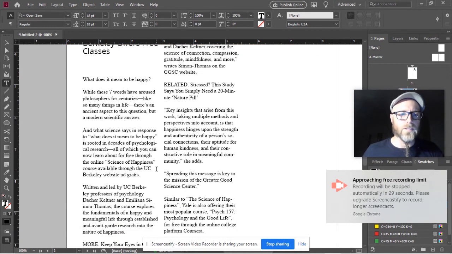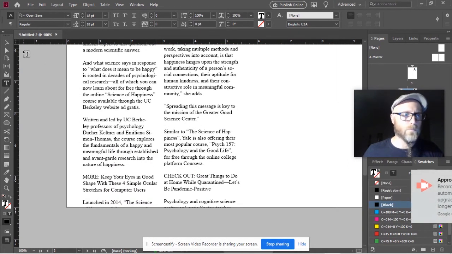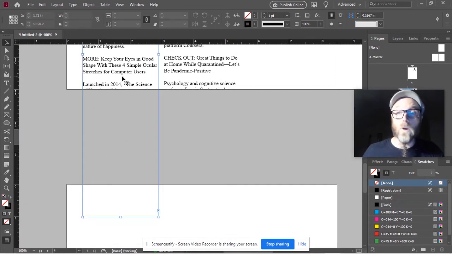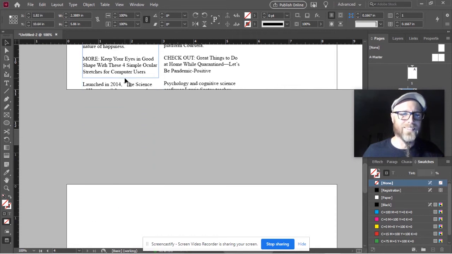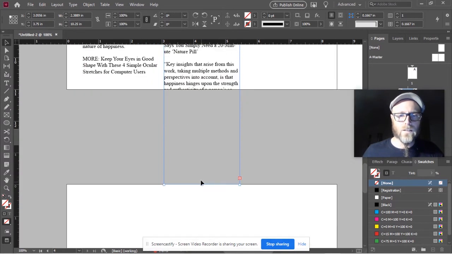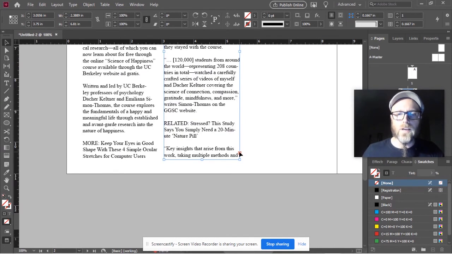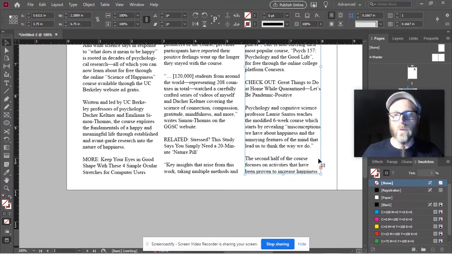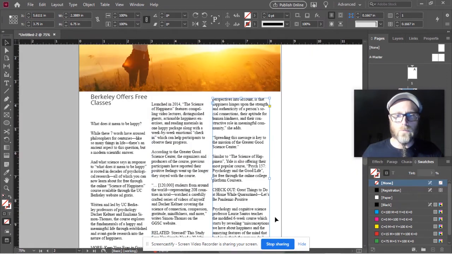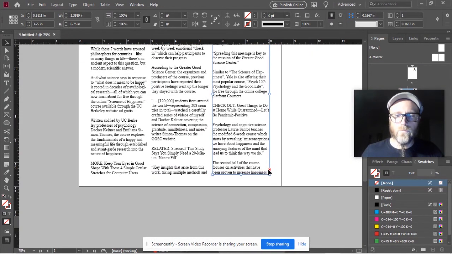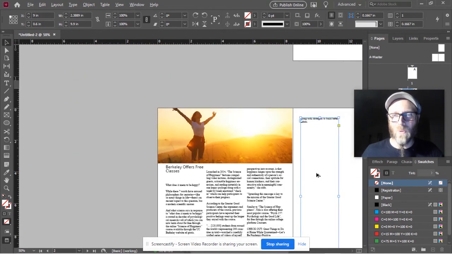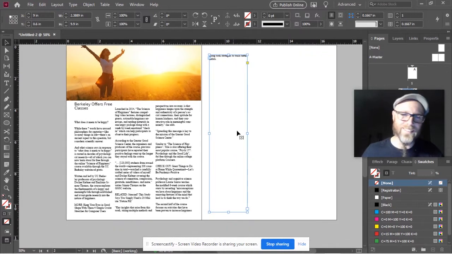Let me try to find an example of some bad design here so far. We're going to run into it. There's going to be bad design. I'm going to click that plus sign because there's too much text, and boom, another column. Oh, yet another column. Pennies from heaven. Oh, great. Okay, this is terrible, which is what we want.